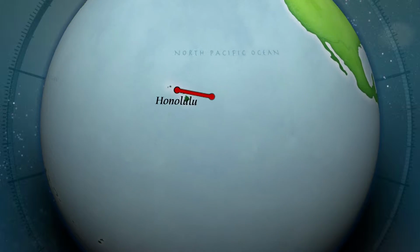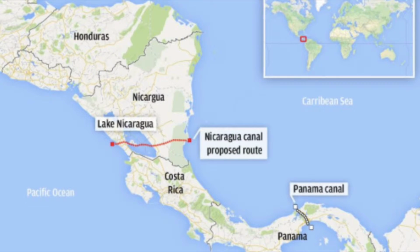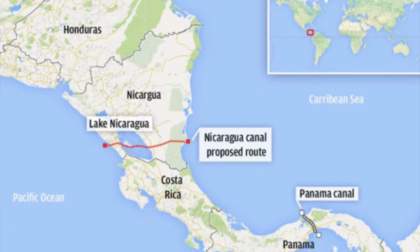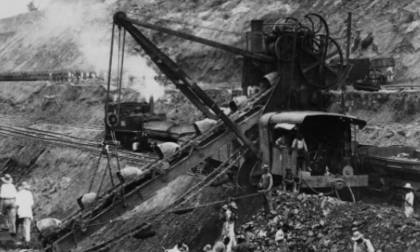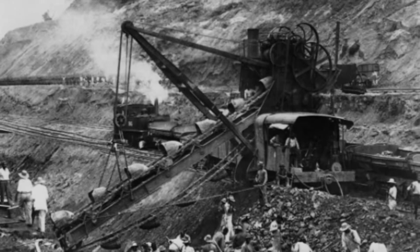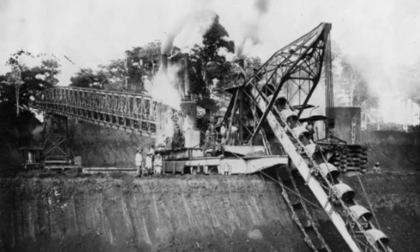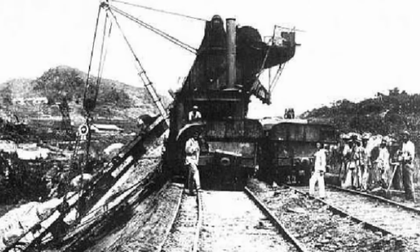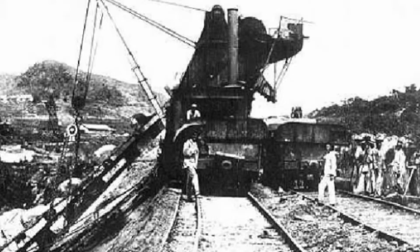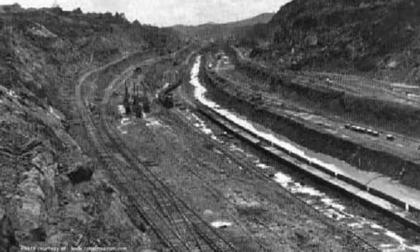The Panama Canal is located 5,088 miles from Hawaii at 9 degrees north and 79 degrees west. It cuts across the Isthmus of Panama, and more broadly, Panama is between Costa Rica to the north and Colombia to the south. Construction of the canal began in 1881 by France, but they were forced to stop due to construction deaths and engineering problems. The U.S. took over in 1904 and took 10 years to finish the canal. In 1999, the Panamanian government took control of the canal.